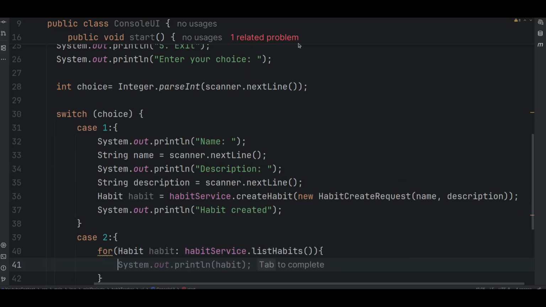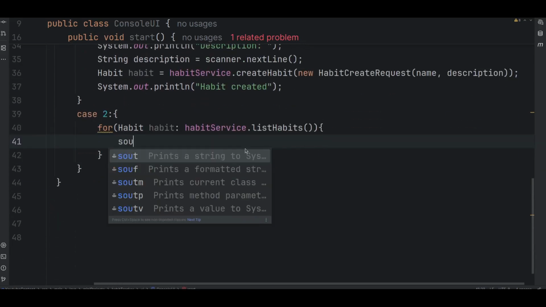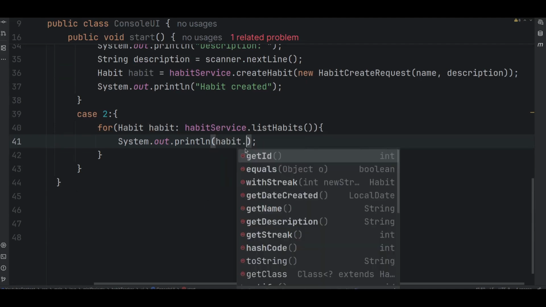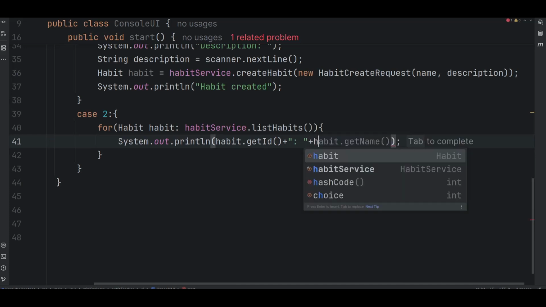And now we enter the for loop, and inside the for loop, all I'm going to do is have out habit.getId to get the id, and after I get the id, I'm going to show id here, space, and I'm going to show the name here.